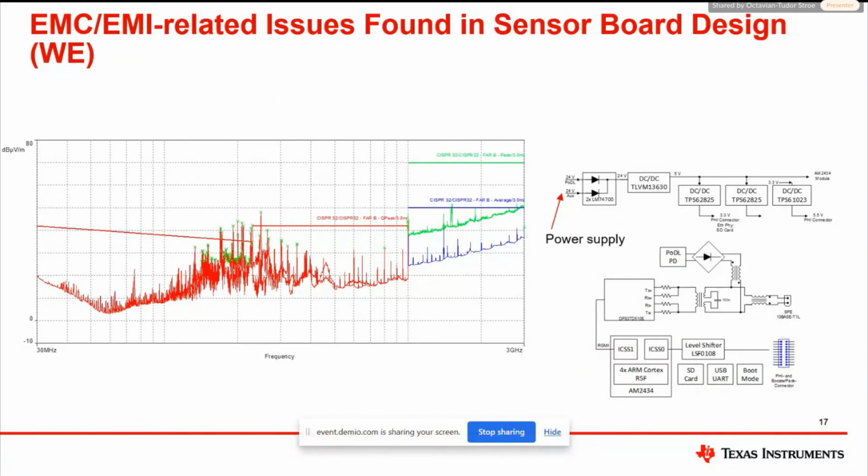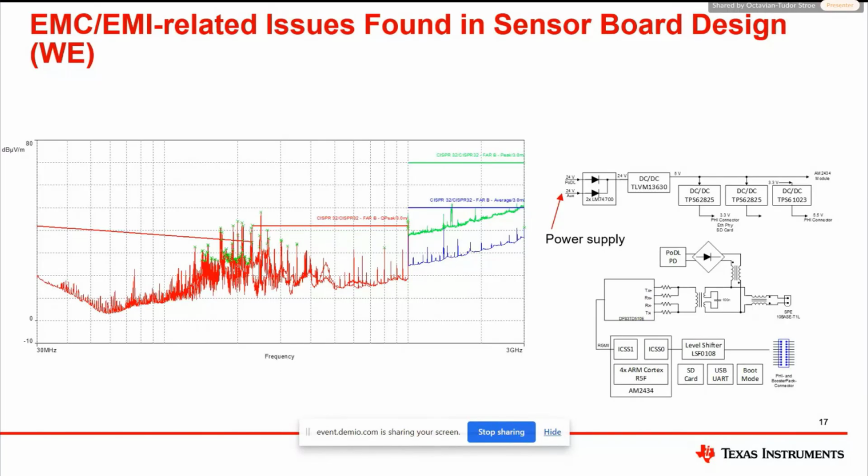What you're looking at from 30 megahertz to 3 gigahertz in the picture is the EMI spectrum that we are getting when the full board is powered up. As you can see in the schematic on the right side, for the full board, we had an external power supply from the lab being used to feed the reference design. Everything was powered up and working, the boards were communicating. And as you can see, it's very noisy. We have a lot of peaks which are above the limit. So we are definitely failing this test.